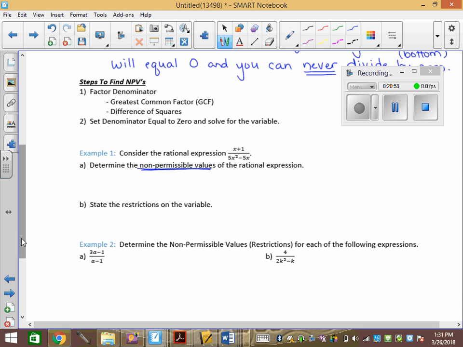So what we're going to do is not care about the top, because can the top be equal to 0? Yes. If we do 0 divided by 1, our calculator will tell us it's 0. That's fine. We just can't have our denominator equal 0. So we have x plus 1 over 5x squared minus 5x. The x plus 1 is just going to stay x plus 1. If I could factor it, I wouldn't, because I wouldn't care. I don't care what's in the top. It could be a smiley face for all I care. It could be a cat. They can put whatever they want up there, because all I'm asking you for is non-permissible values.